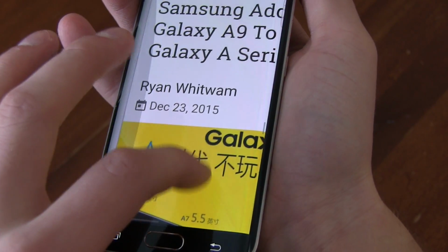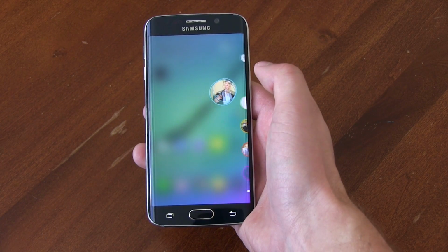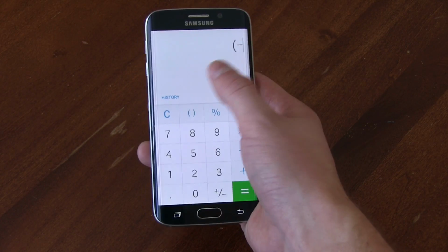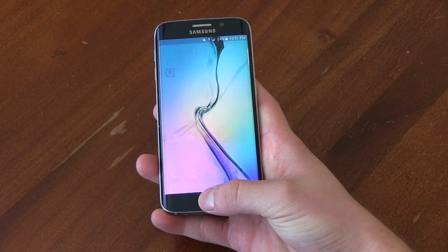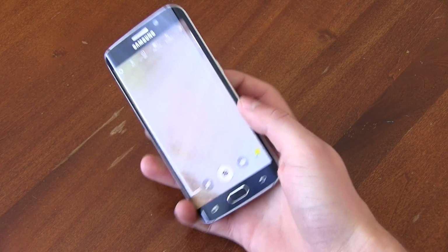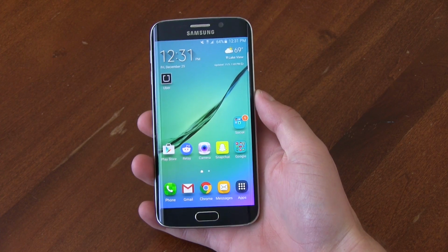There are some features built in, such as People Edge and also Apps Edge, and then also it lights up when specific contacts call you if you're face down, which I literally never use. So it really doesn't have too much functionality, but overall the aesthetics of it look fantastic. Now, the two things that killed it for me with the Edge is the software on it, I'll get to that in a bit, and also battery life. However, there is an Edge Plus variant, which does improve battery life. However, you will need to get a bigger form factor because it has a bigger size.